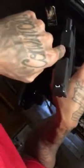So take your hand, grab it right here, push it all the way back. You got to push hard. Put your thumb and push this up at the same time, and it locks it to the back. Then you check, see if it's loaded. You got something there? Nope. Something in there? No, it's not loaded.